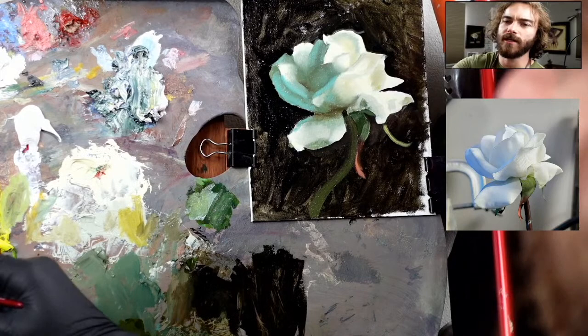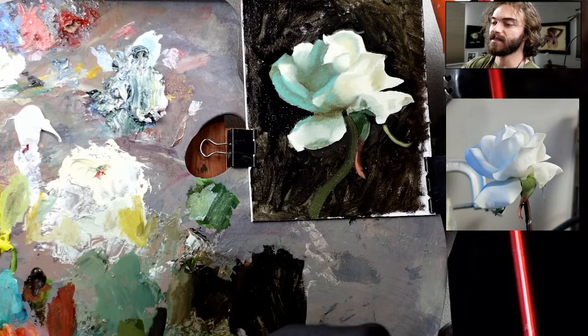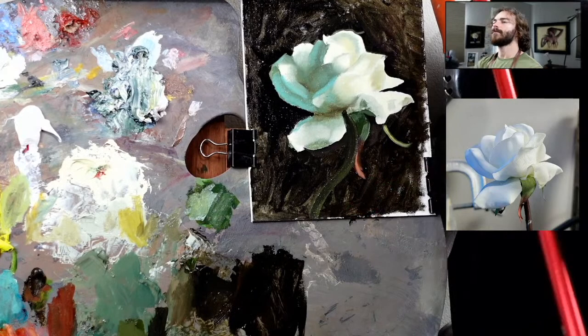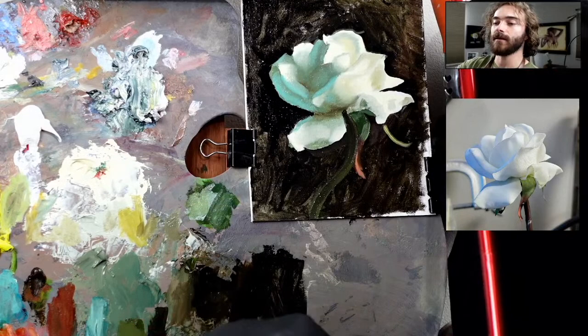the stem is just a cylinder. So I've got a general value for the green stem. Now I'm going to place a line dividing it in half. Okay. And now on the left side of that, I'm going to create a green turquoise mixture because that's receiving reflected light.